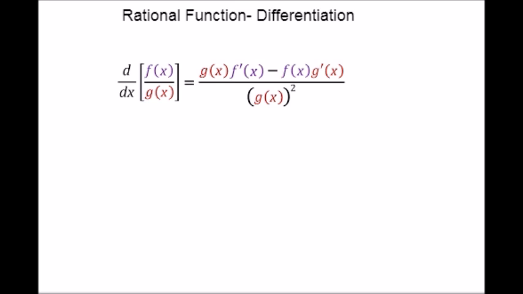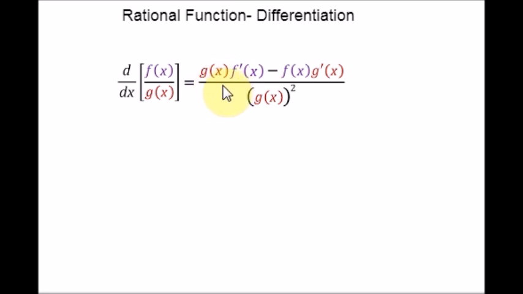The topic that we are going to discuss in our today's video is rational function differentiation. So let us see how to differentiate any rational function which has a numerator and denominator. Here is the rule we apply when we are going to differentiate a rational function. This is called the Quotient Rule.